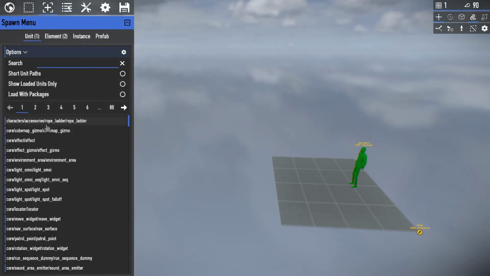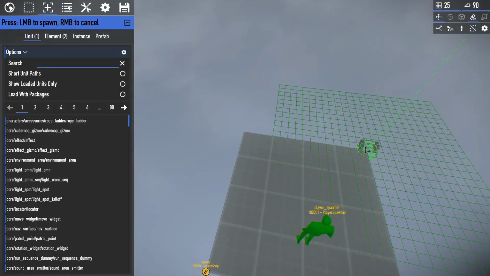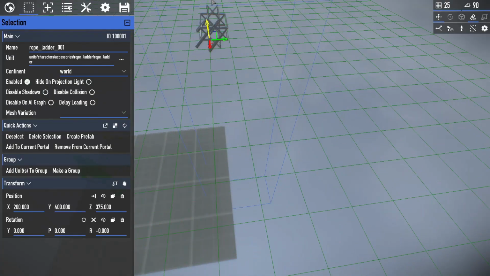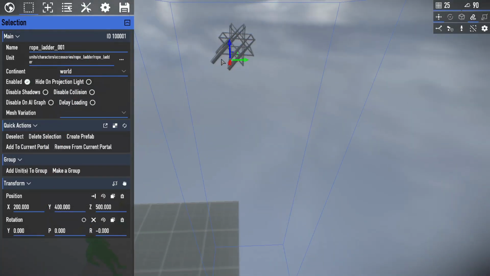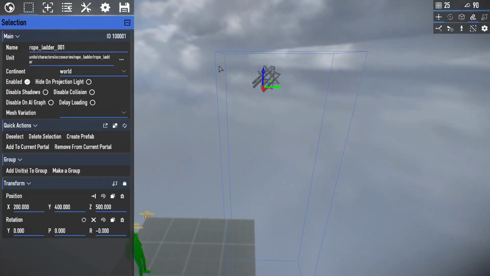You click Spawn menu and choose what sounds interesting. Objects in this game are called units, and it will be the name we will use from now on. Then, you simply take it to the platform and place it. Done! 11 out of 10. Revolutionary! You can change the location rotation by using the T and R hotkeys we talked about just a minute ago.